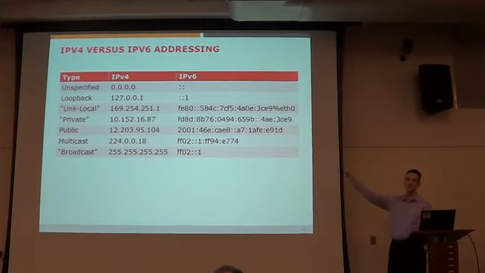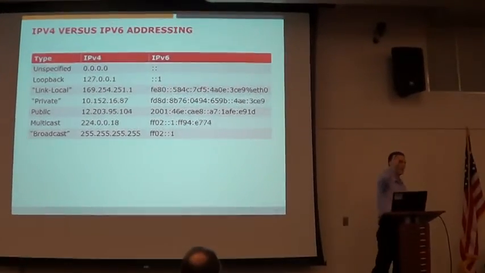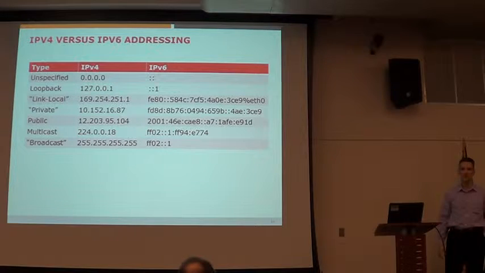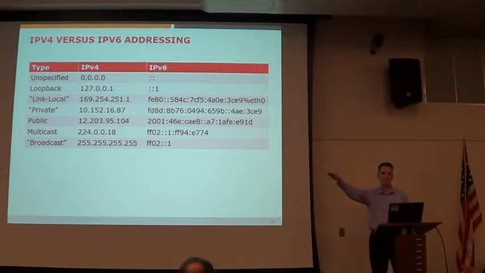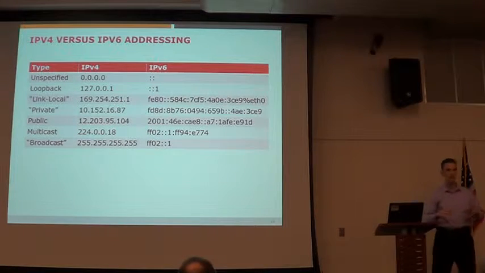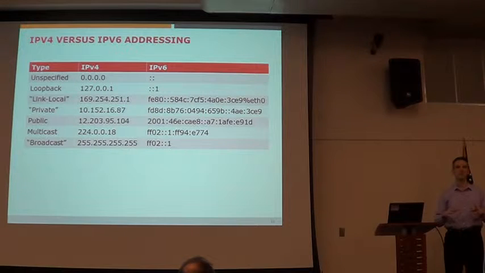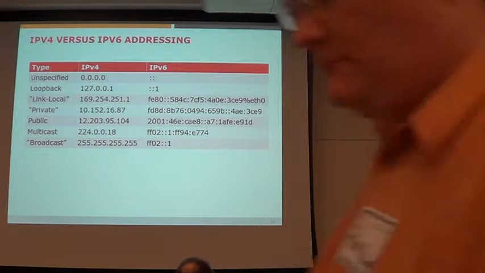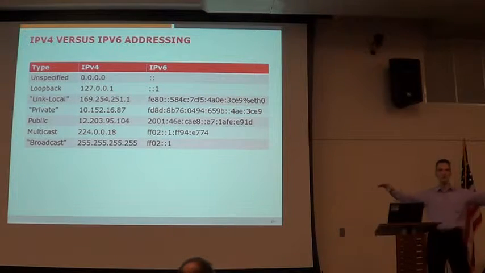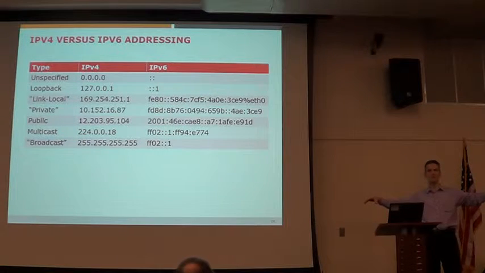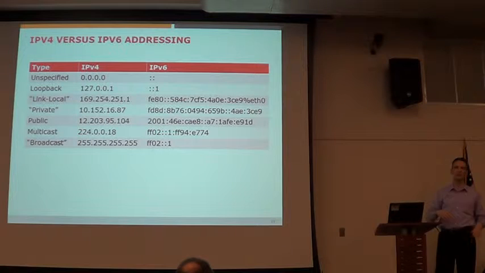So the same with link local. Link local, I don't think I ever quite understood that 169.254. Like, what do they mean by that? And nobody uses it in IPv4. But the idea with a link local address is it's supposed to only be significant in a link, or the VLAN. So if I have one plain network that people are on, it should only be significant in that network. It should not be routable. If I have two separate networks, the link local address space is only locally significant. It doesn't mean anything if I go to the other network.